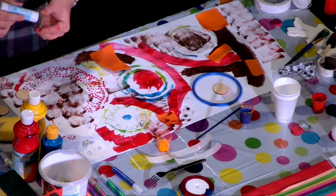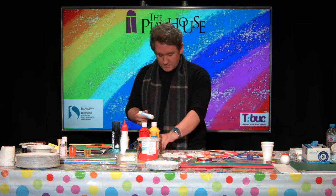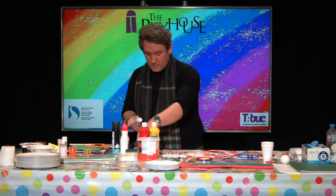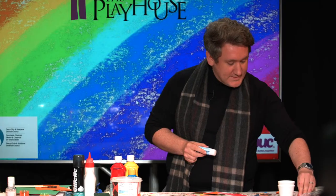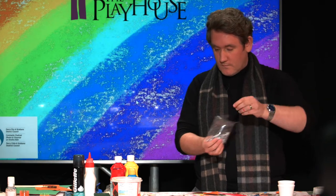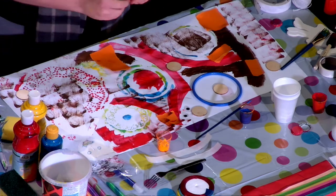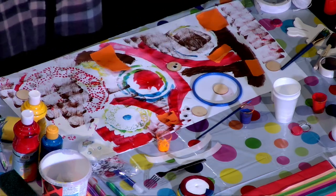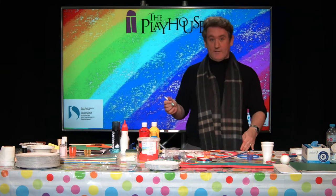And again, they add an extra layer on our piece of work. So I'm sticking them anywhere I like. You might decide to draw little faces on them. You could also use the googly eyes to make a little face. Now, the main thing is that you're having fun. And I know I certainly am.